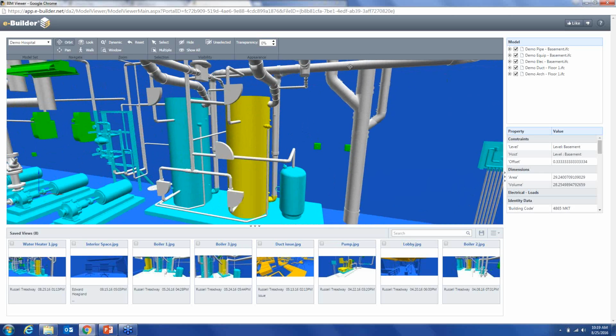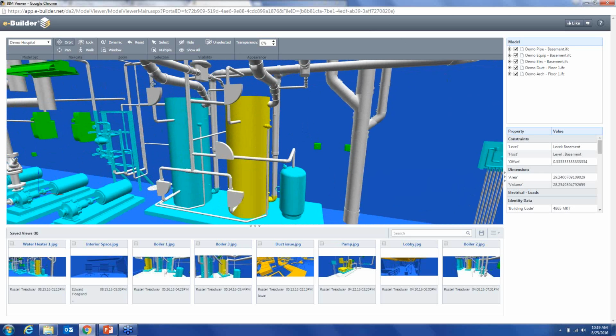That's a quick run through. One, of course, is being able to have the model accessible to the whole project team to review issues and navigate through it with a simple series of tools. And the other idea is obviously how we take that visualization and the power we have with BIM, the properties as well as the visualization, and link that to our other business processes.